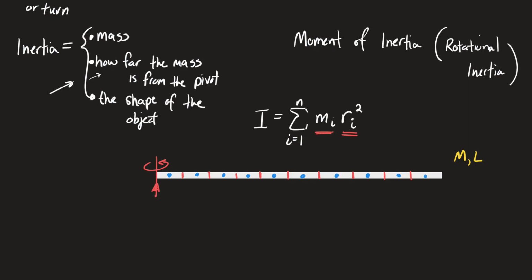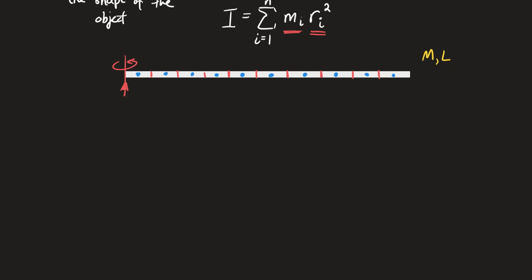Again, let's look at our summation. Our summation tells us this is the moment of inertia of a rod about its end. We're going to sum from piece number 1 to piece number 10, because we're doing this for 10 pieces. Take each piece's mass, multiply by the distance away from the axis of rotation, and square it. So let's write our summation.